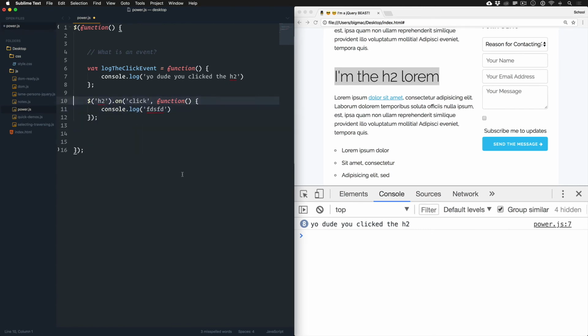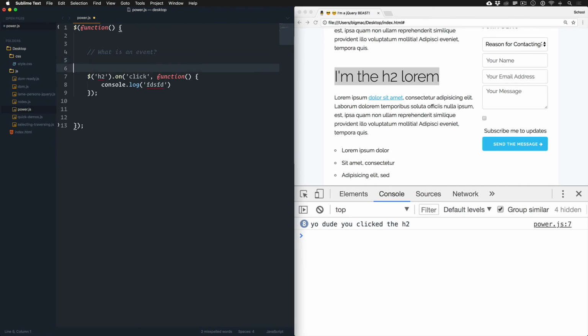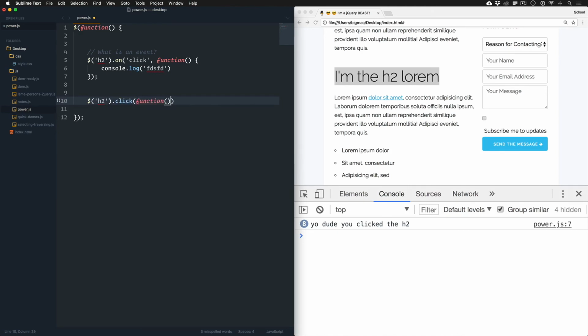It's really nice. That's all there is to events. You're attaching events to things. You can use the on syntax. There are a ton of helpers out there. For example, you could do click function. So there's like a helper, which is the exact same thing, except this is shorthand. You could do hover. There's a bunch of different options. Go check out the docs if you want to see more. But for the most part, hover and clicks are going to be our main ones.